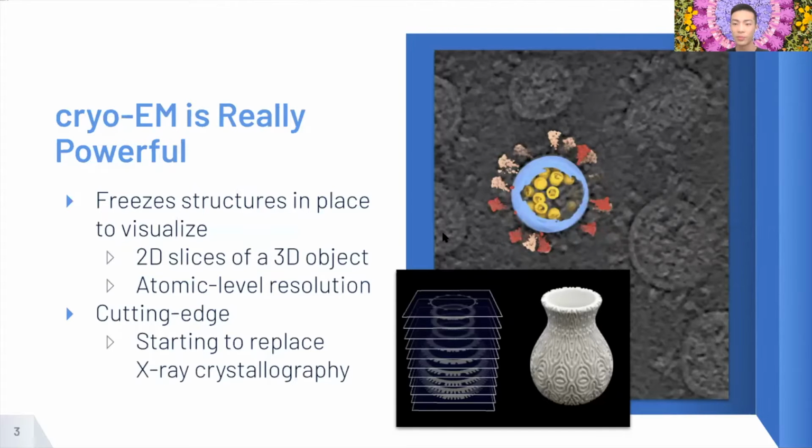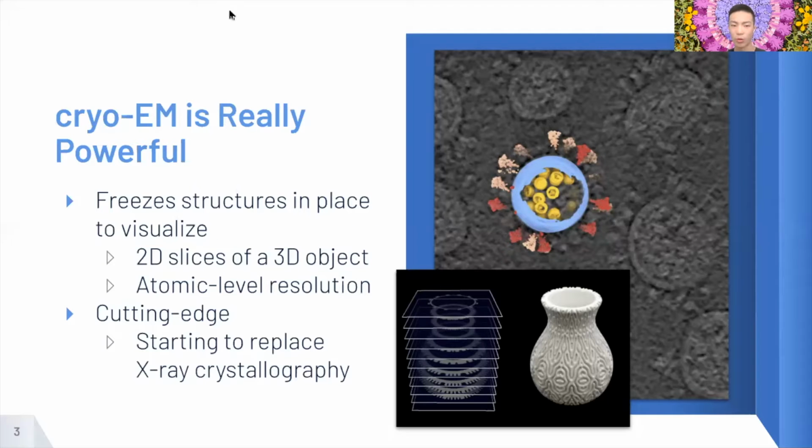Brief detour here. Before I talk more about the S protein, you should know about cryo-electron microscopy. Cryo-EM, as it's also known, is a really powerful technique for visualizing the structures of proteins and other really big molecules. In the case of COVID-19, this background here with the colored coronavirus is one of the first images of SARS-CoV-2. It was created using cryo-electron microscopy at a research lab in Beijing.